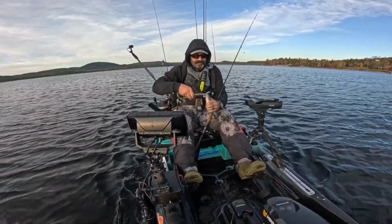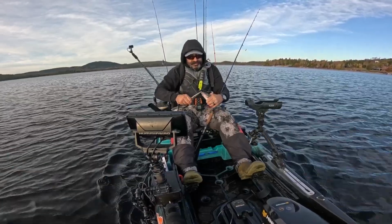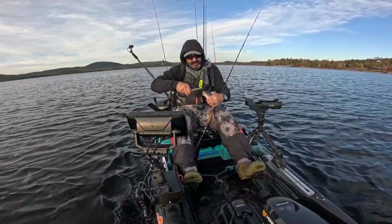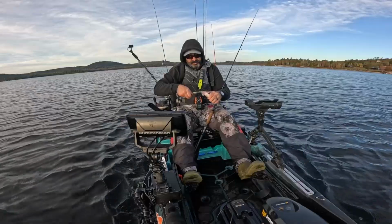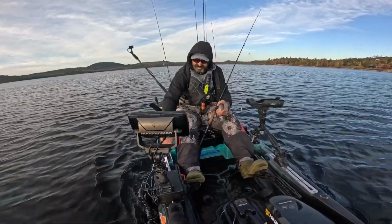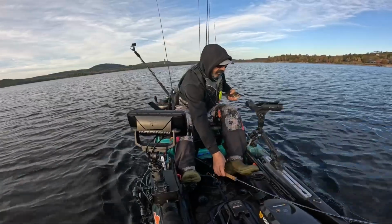That is the target species for today. We are out on Lake Utopia. It's the Thanksgiving long weekend here in Canada, and I thought I'd get out for probably one of my last fishes on our lake here, to see if I could fill up the freezer with some more white perch.